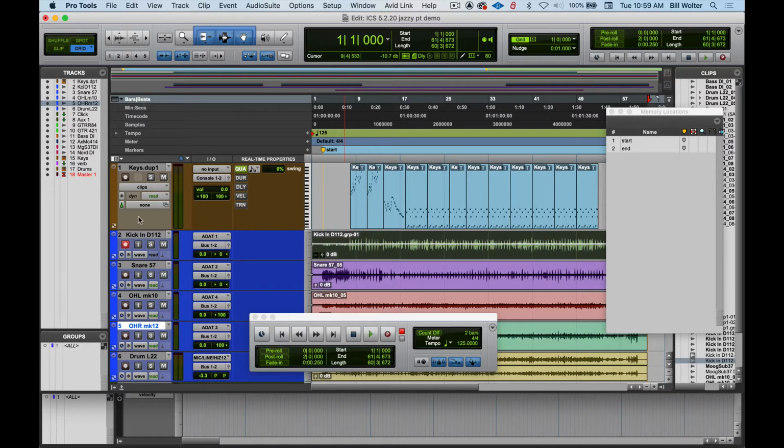You can do some fancy stuff with tick-based with audio as well. If you put it in tick-based and it's elastic audio, then you can start to change the tempo of the entire piece. We'll get to elastic audio in a bit, but you can do some fancy stuff by morphing the tempo by having it in ticks and elastic audio. That's kind of cool. What else should we know here? So you know about ticks and you know about samples. And so we know that audio tracks default to what type of time? Samples, right? Yes.